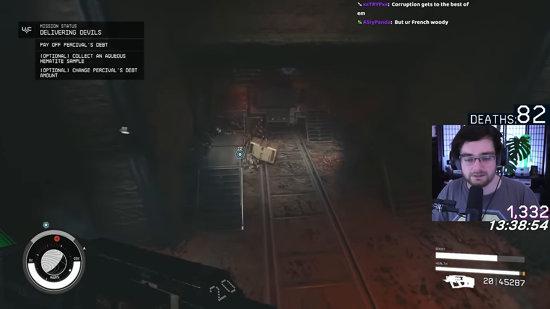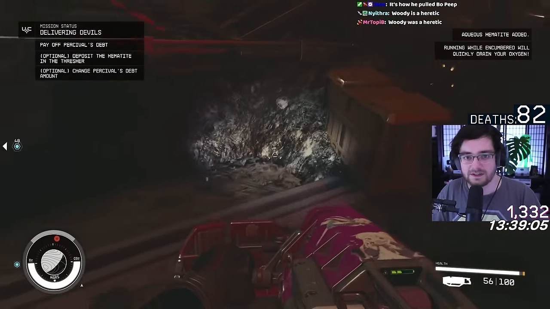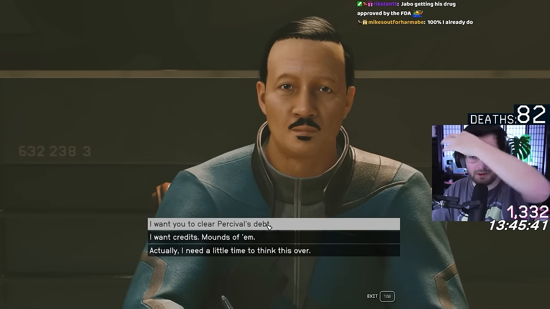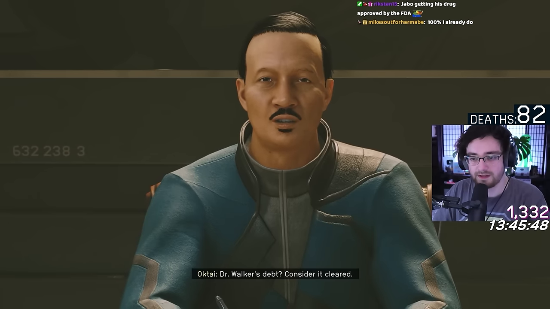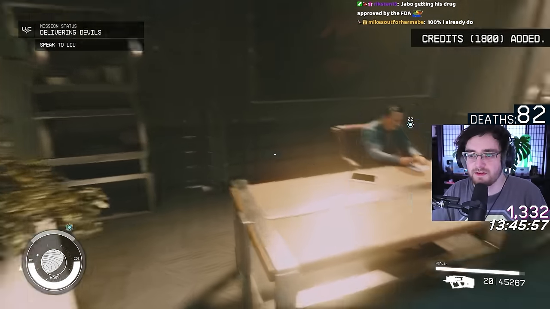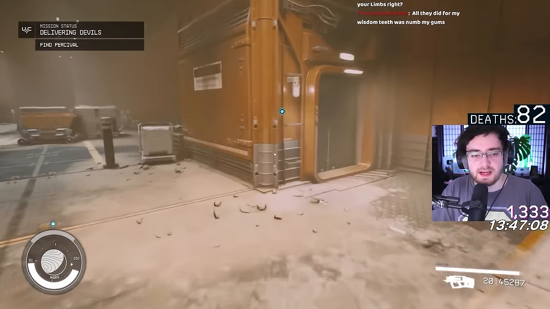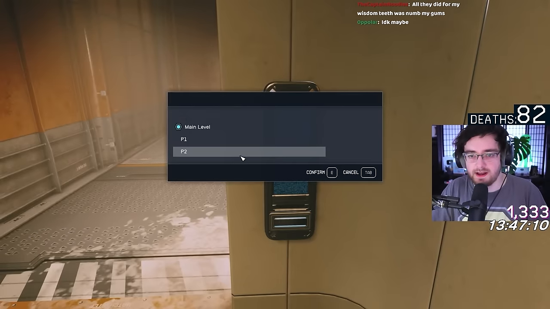Collect an aqueous hematite sample. All right, I'll do it. All right, that took a while. All right, we're giving him, so we get the debt paid off. I want you to clear his debt. I want credits, mounds of them. I want you to clear his debt too. Wait, he only gave me 1.8 grand for a multi-billion dollar business? All right, we know where Percival is now, so we can actually continue doing this quest line.